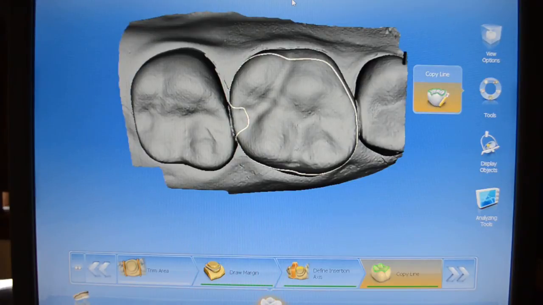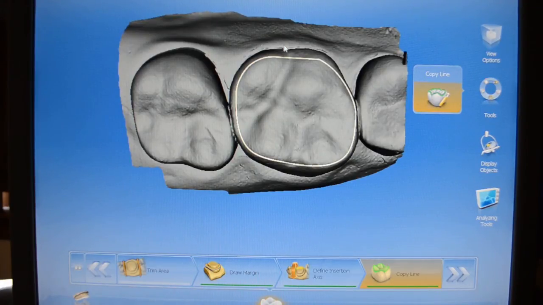So, if you have a single crown and you simply want to copy the occlusion, same thing, just like we do the margin, I can double click. If you just want to capture the occlusal table, then I, in theory, could make a mess. There we go. I, in theory, could just make my line right here and copy this.